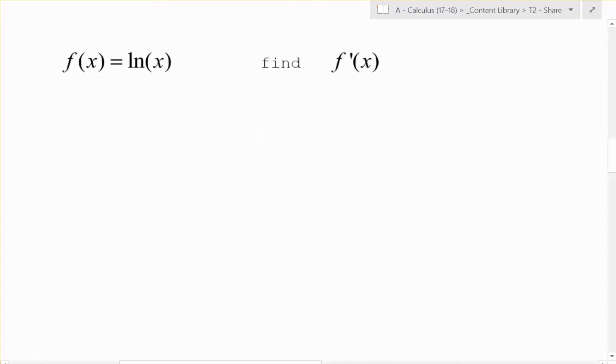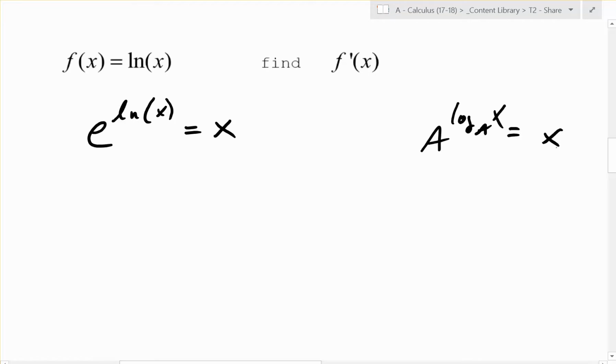So now let's find out what the derivative of the natural log of x is. To start this one, you have to start with what seems like a trick, but e to the ln x is equal to x. This is kind of a random start, but it's really important. That's just a truth. It's like a to the log base a of x is always equal to x. So in this case, log base e is ln. So you start with this truth right here.